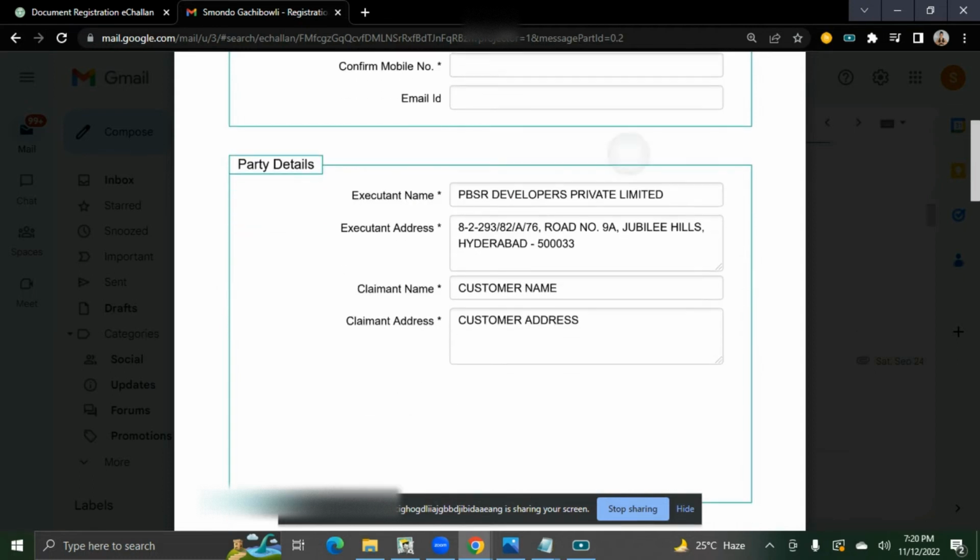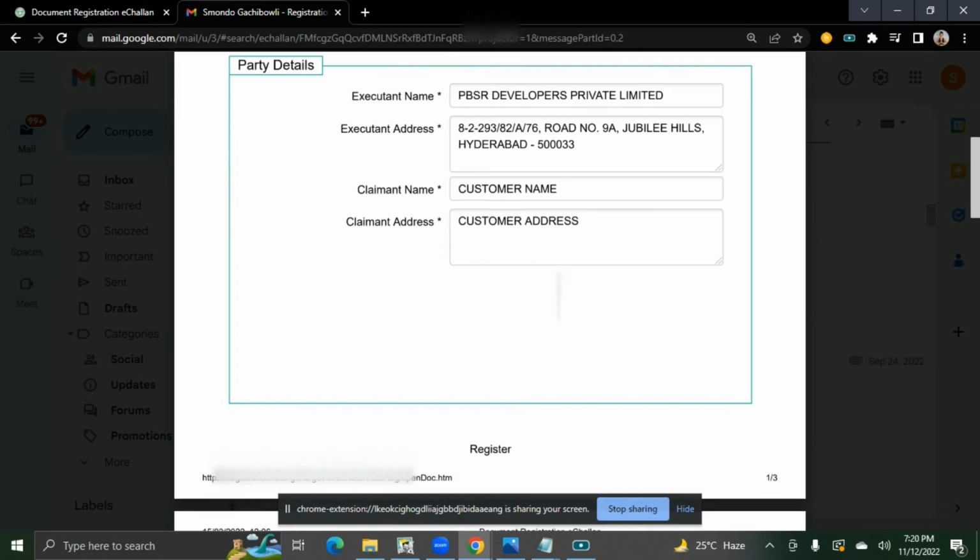And then I think I gave you the wrong information again. Yeah, this is the one you have to put. So this is the information about the builder. In my case, this is the builder, so this information I had to put. You can check with your builder for his name to be put here, and then the address supposed to be used. This information also you can collect from the sales person. Okay, and then your name again and your address, right?